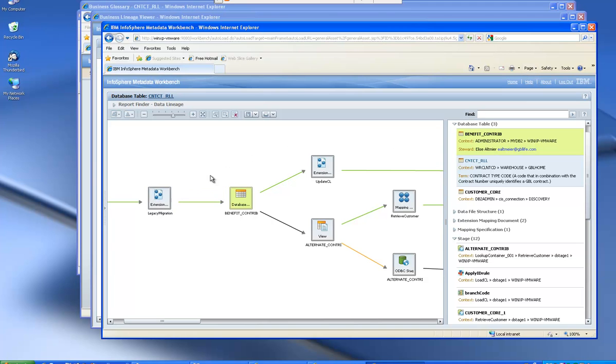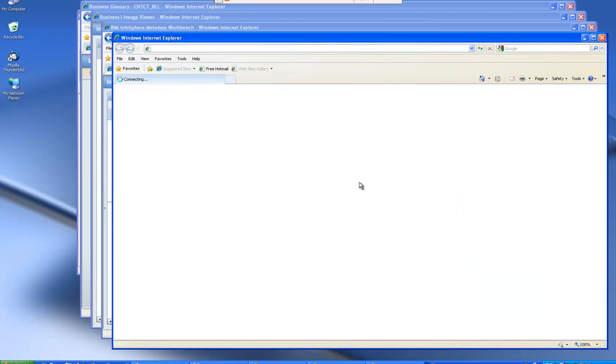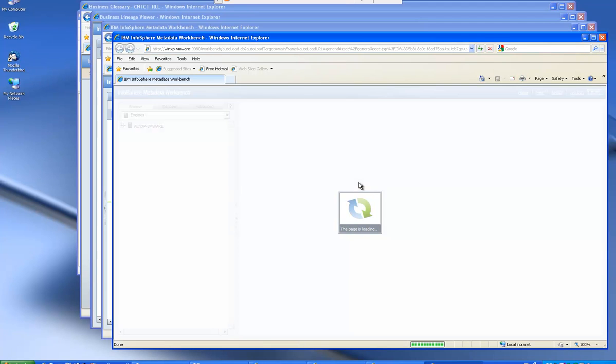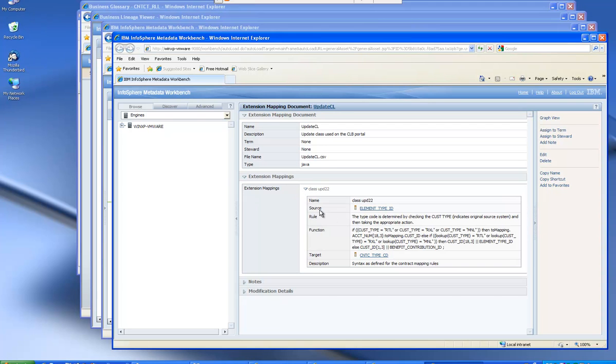Now you also told us about external processes in your environment. We have what we call extensions. This is our way of representing processes that you have in scripts, 3GL code, or other ETL tools. And just like with DataStage, I can open up these extensions and take a look at the details that will assist me in understanding where something came from and providing a complete picture of data lineage. Once again, I can see what all the source code is that came from there if I chose to represent it within the system.